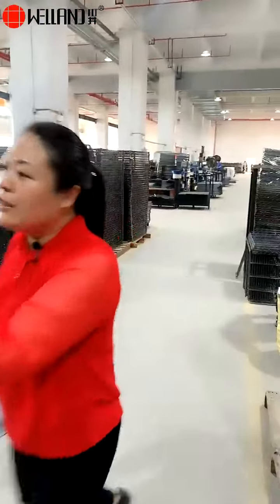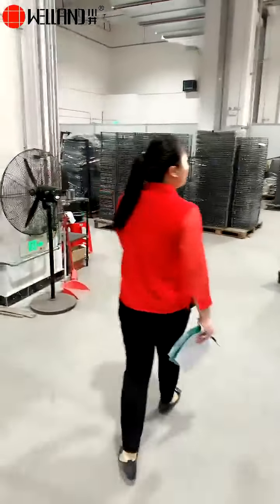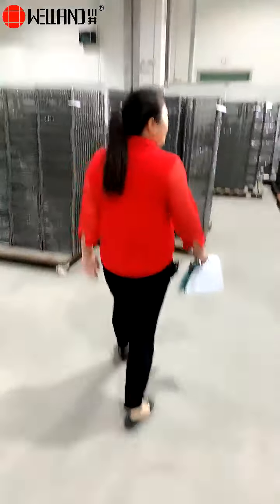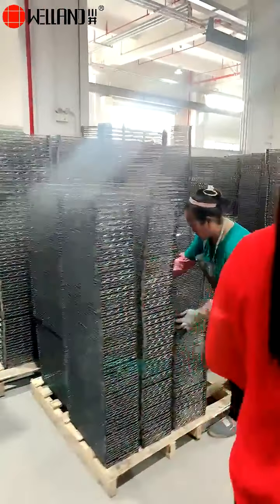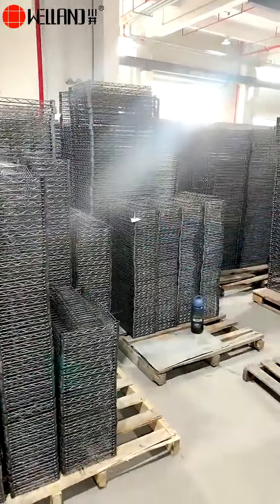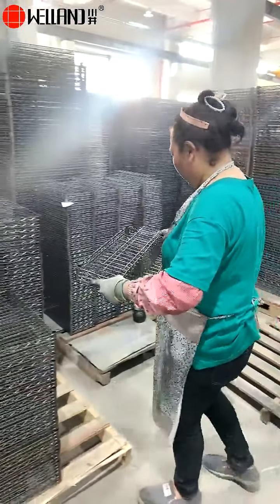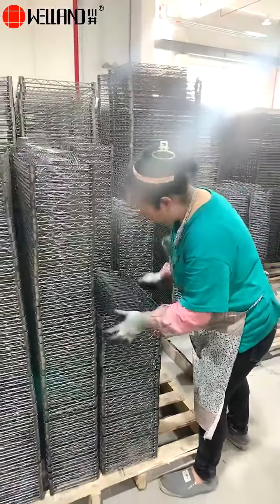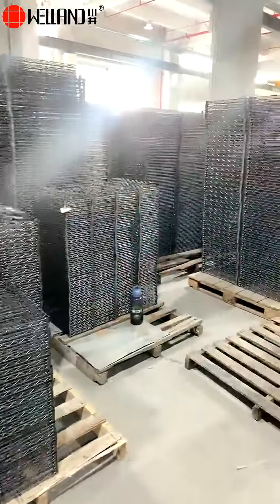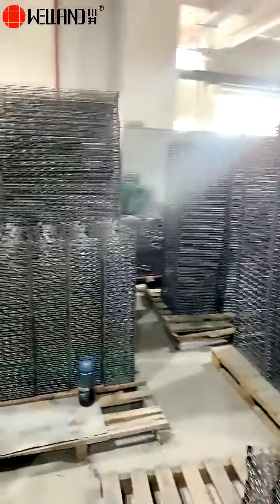Okay, next to the robot welding is our quality inspection area. We would do quality inspection of every shelf and shelf accessories before the surface finish. Our QC workers mainly check for false welding, deflection welding, burst slag, deformation, and other quality problems.